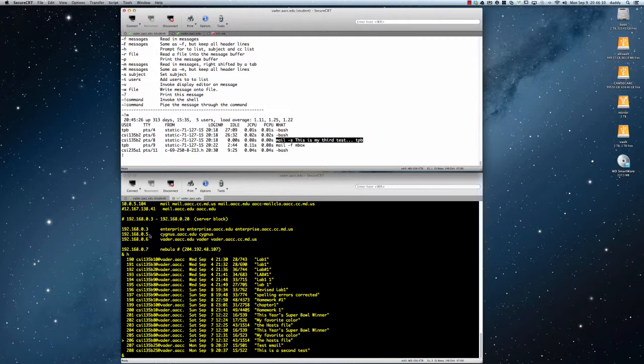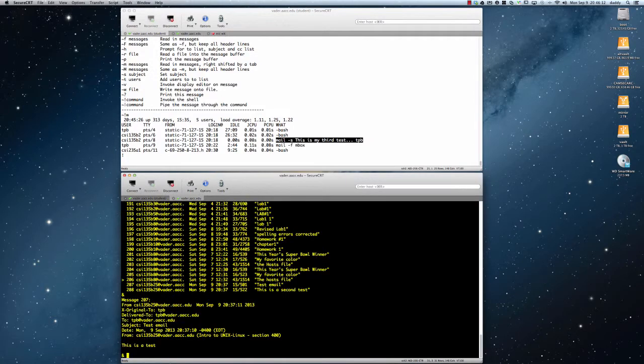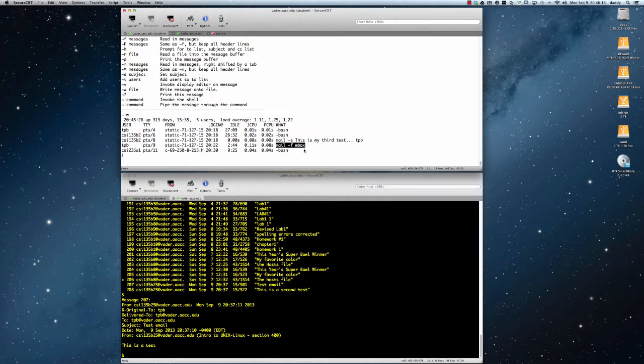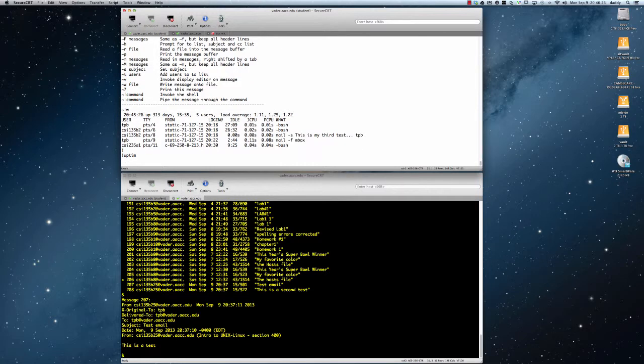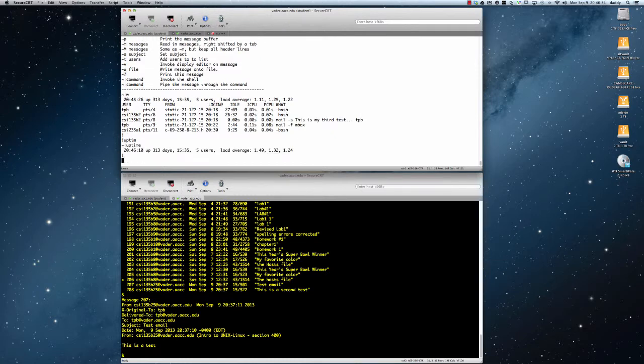TPB, if you look down here, I'm still in the mail window, right? So it shows I'm reading my inbox. And again, it shows that the user is composing an email message. So it's convenient because if I want to see, whoops, so now that's actually going to show up. So it's going to be tilde ! uptime. If I wanted to see the system uptime, that's how I would do it.